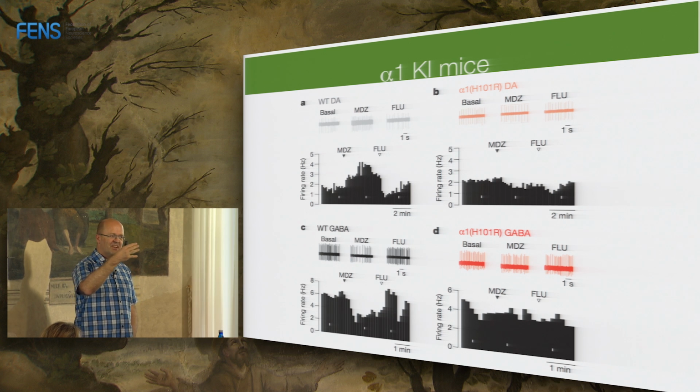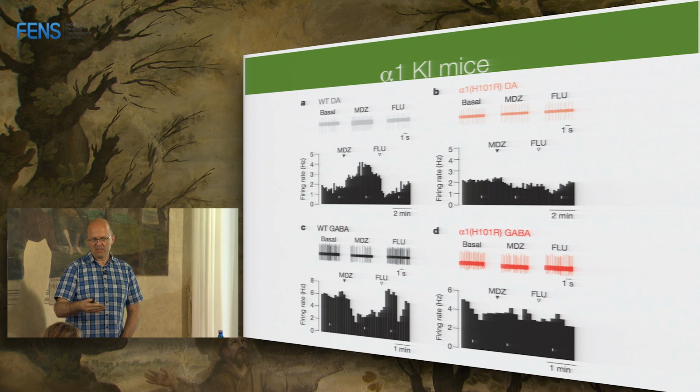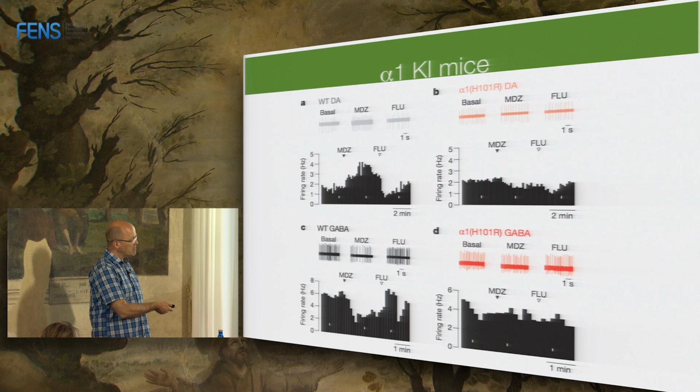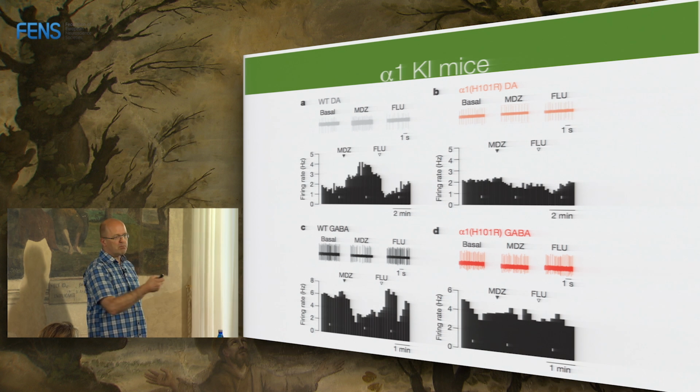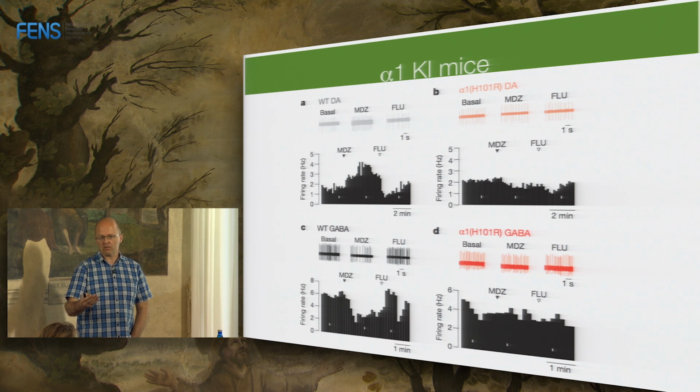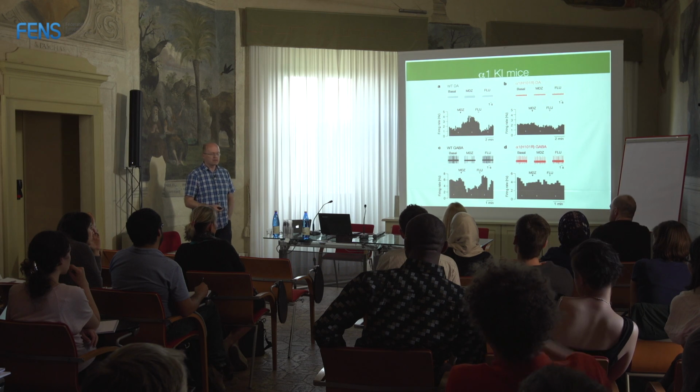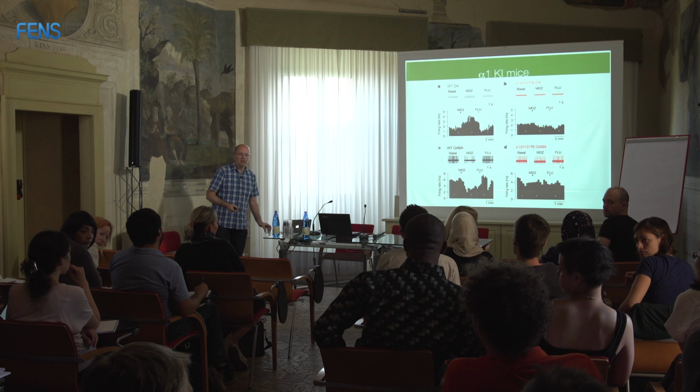Okay, so we have alpha-1 containing GABA-A receptors selectively expressed in the GABA neurons. We put on a benzodiazepine. That explains why we have this inhibition of the firing frequency, because they have a stronger inhibitory drive. And as a consequence, the dopamine neurons that are downstream of the GABA neurons will disinhibit. Okay? Yes? Did that also abolish the anxiolytic effect?